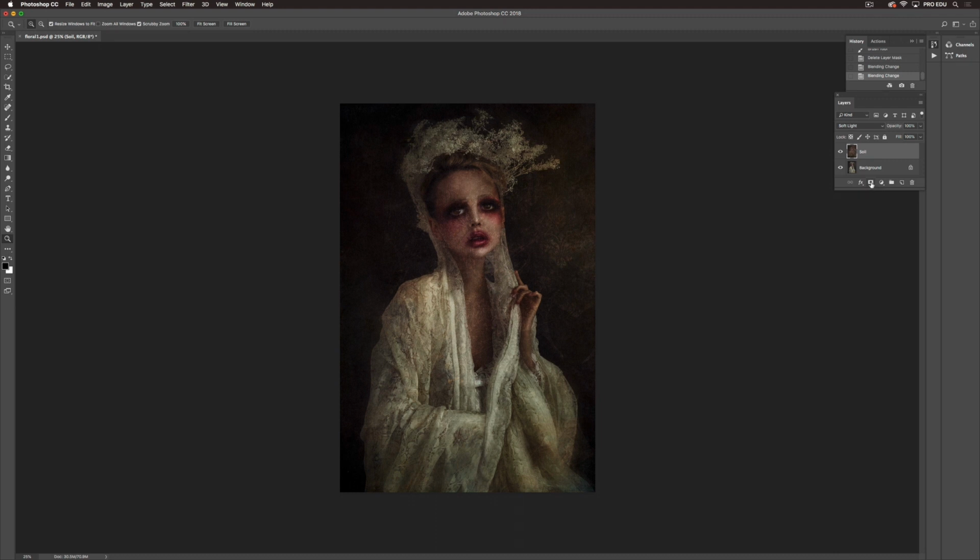So I'm going to go ahead and push this little layer mask button, and you can see that we've set the layer mask on, but nothing's happening. And the reason nothing's happening is because white means that there's no layer mask.